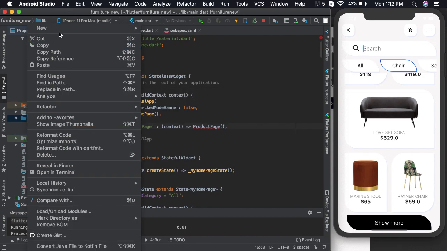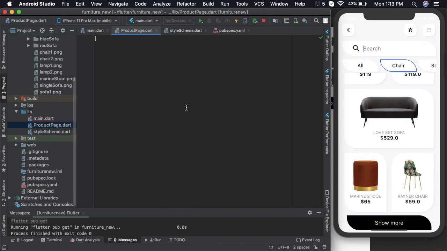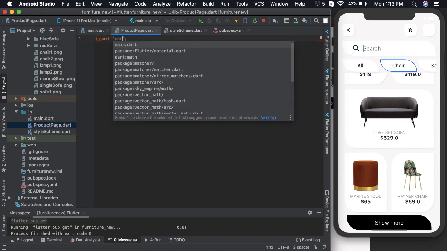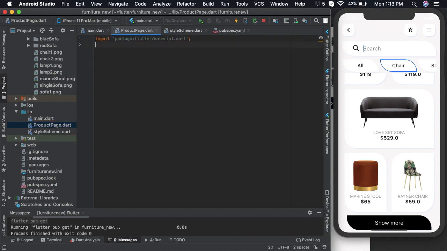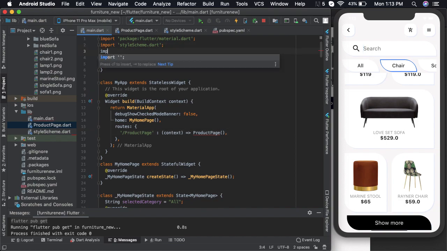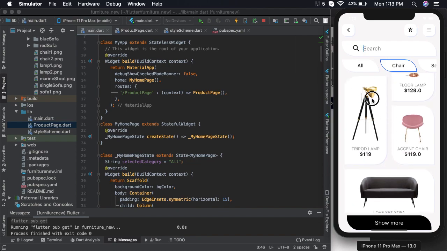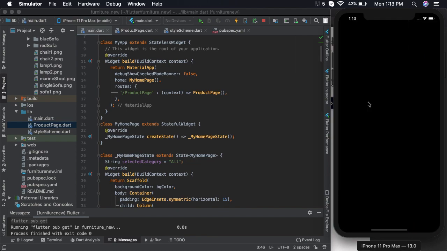Let us create a new document. I'll import material.dart. Let us create a stateless widget. Now let us import the product page document here. Now if I click on any of the products, it has to go to the product page.